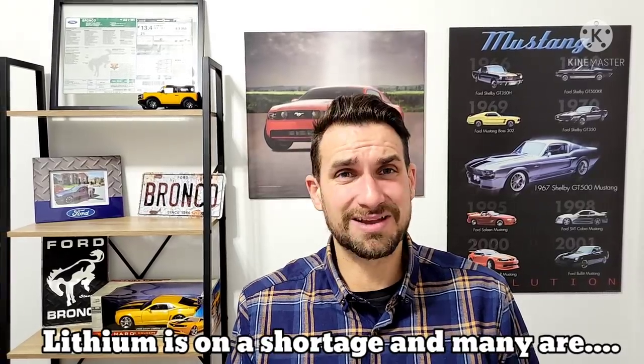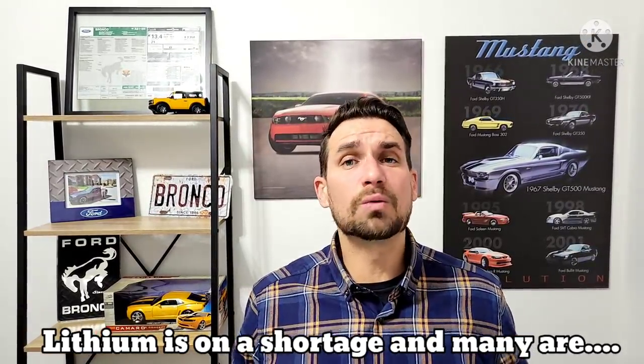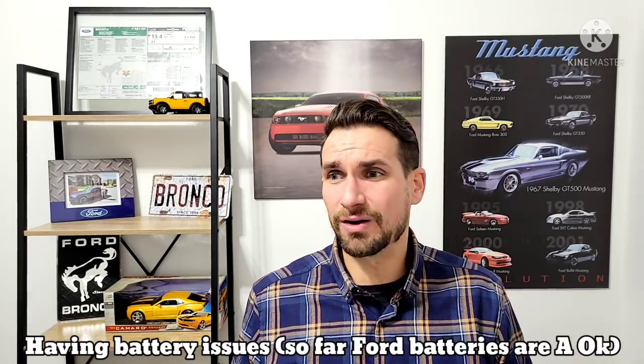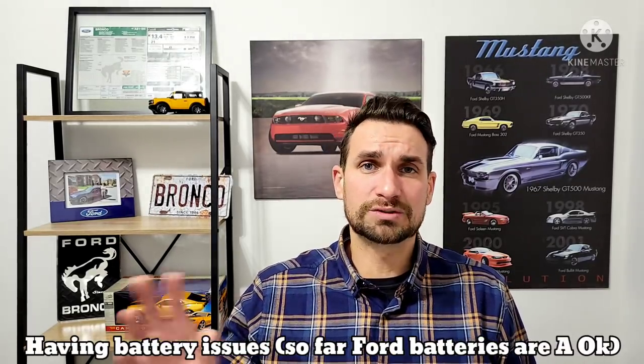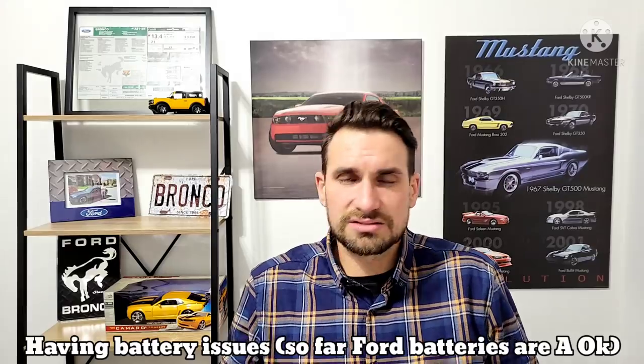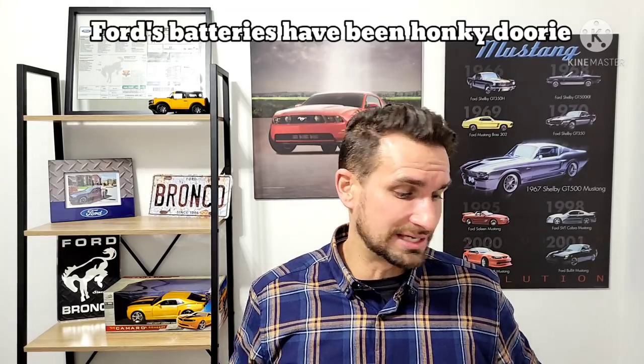Tying this into the Maverick — hybrids — I don't think Ford is doing this deliberately. They obviously want to bring new customers to Ford and don't want people canceling orders. It's been suggested Ford is deliberately doing this so people take the more expensive EcoBoost engine, which is about $2,200 more. I really do not think that's the case whatsoever. Ford wants to get this right and is working unbelievably hard to do so.